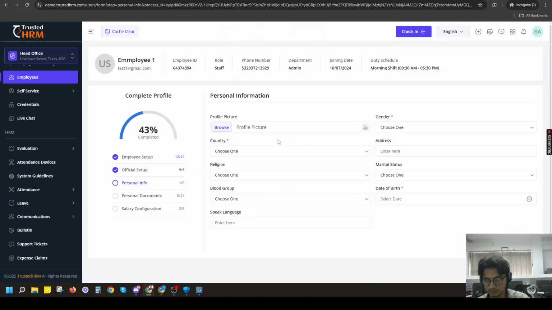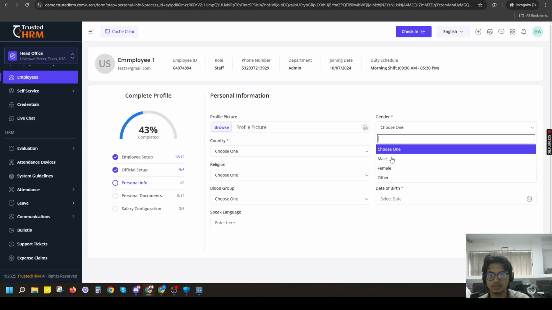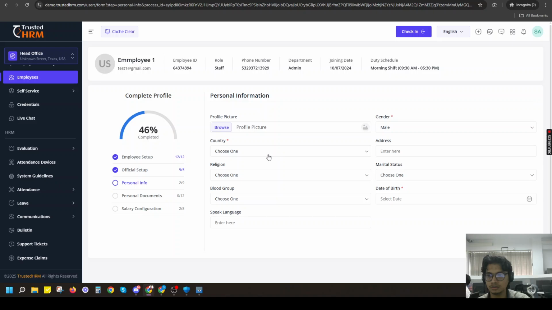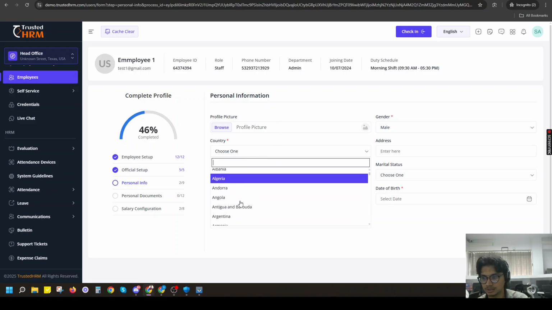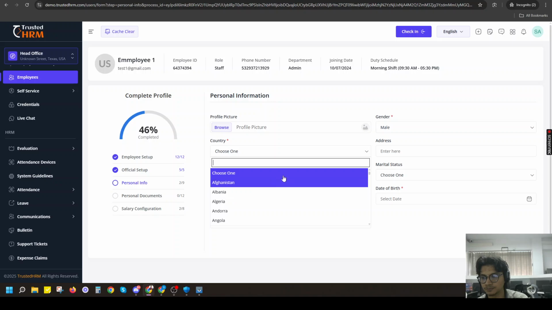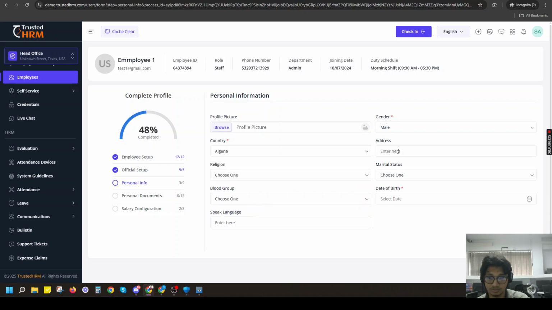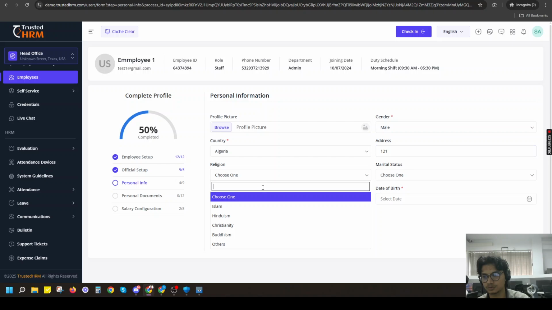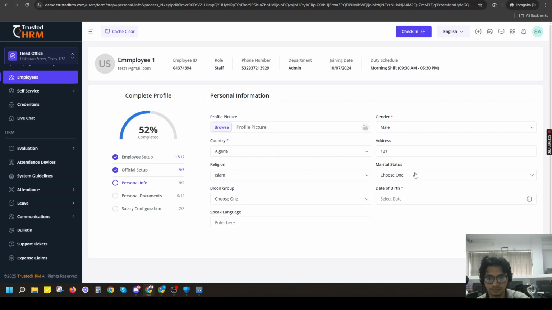On the third step, we'll have to add the personal information for the new employee. Let's select their gender. Let's say they're male. For the country, we'll select, let's say, Algeria for now. I mean, I selected Africa before, but it's a demonstration, so it doesn't matter. Address. Religion, let's select 1 for now.